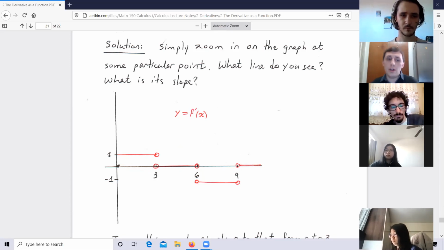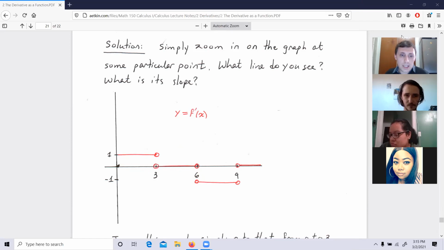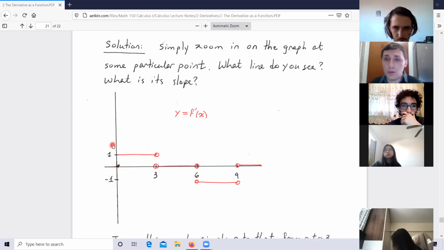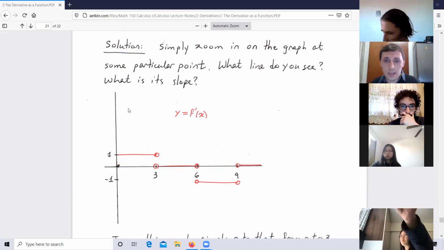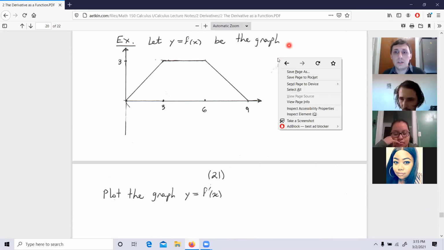You understand? What are you drawing here? You're drawing the derivative. You're saying for this x, that's the slope. For this x, that's the slope. So for all the x's you have between 0 and 3, you're tracing the same value for the slope. So the y coordinate over this graph is the slope above that x where you are calculating the derivative. Is that clear? Yes, should be very clear.